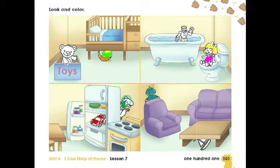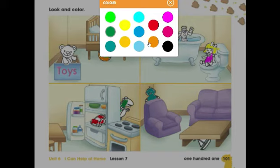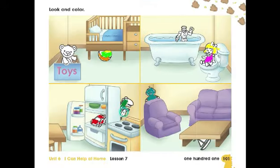I'm going to color green. Green, the dinosaur is green, and I'm going to use a little bit of orange for the tummy. Yay! Excellent, very good, very good.